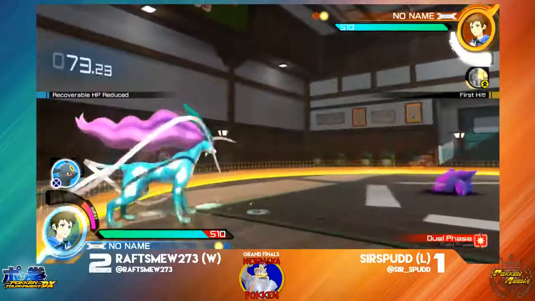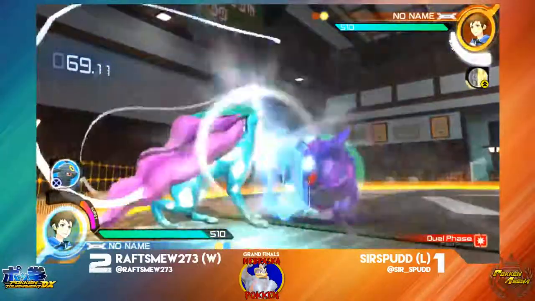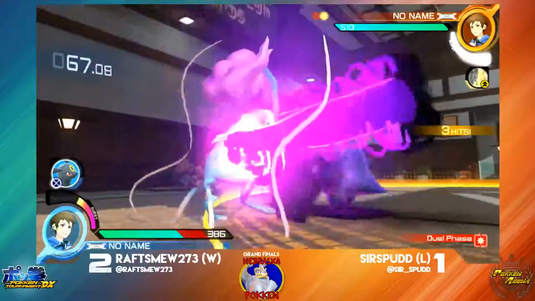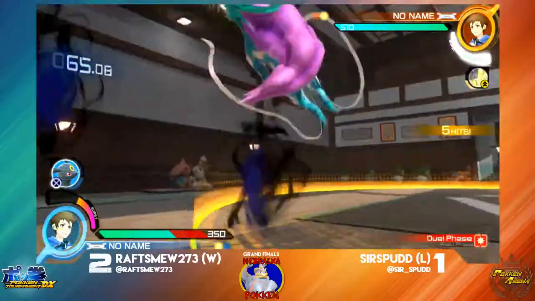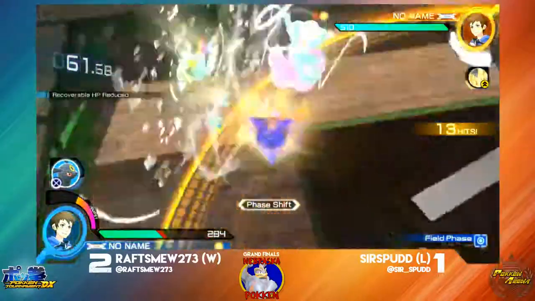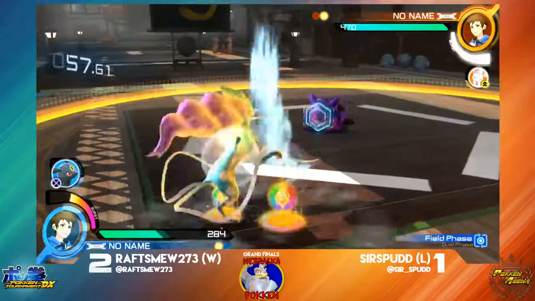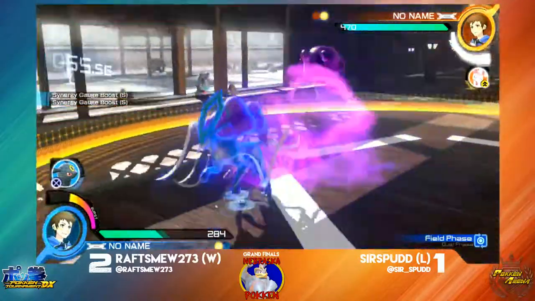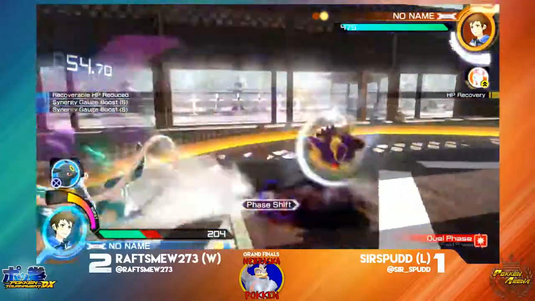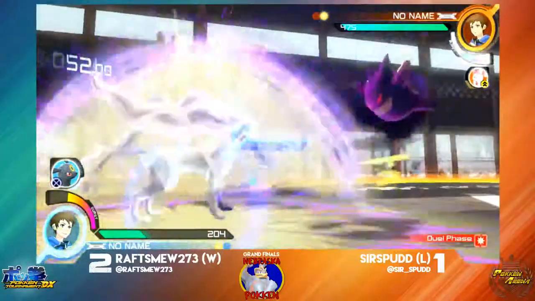He has full meter and he has the phase shift. Raspy feeling cocky. He's up counting. Ooh! Point like Aurora Beam, man. Risky. Find a really good opportunity to just say, yeah, you threw out a projectile, wait a second. Sidewind JX baiting out that CA.